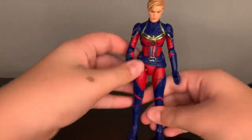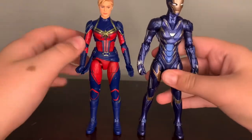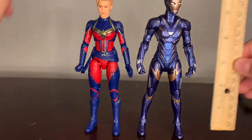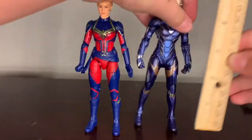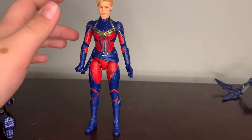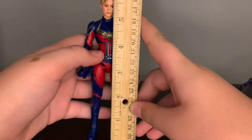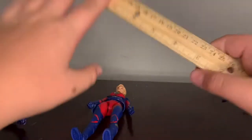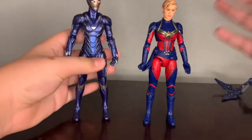Now to measure out these figures. Rescue is standing a little over this mark, so a little over 6.5 inches, and Captain Marvel standing a little under 6 inches. I just didn't realize you can't even see. But I want to get a comparison with all of the female figures going here. So, let's get on to that.